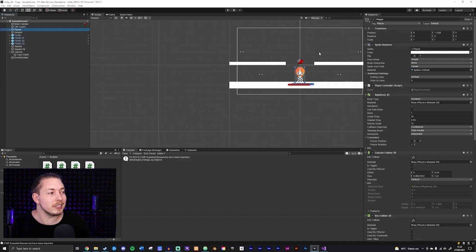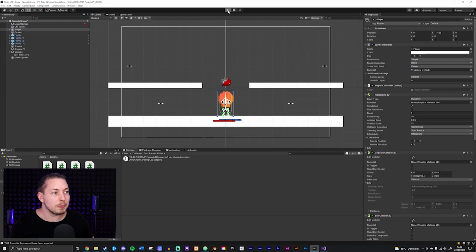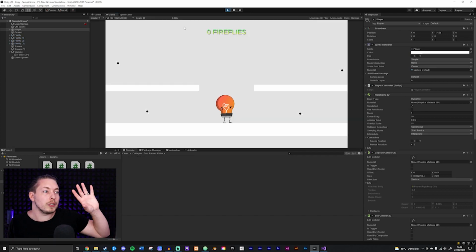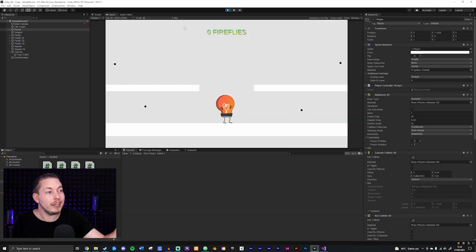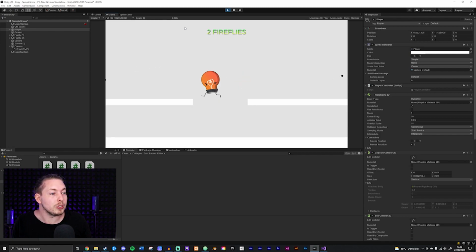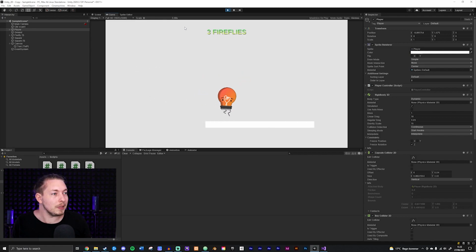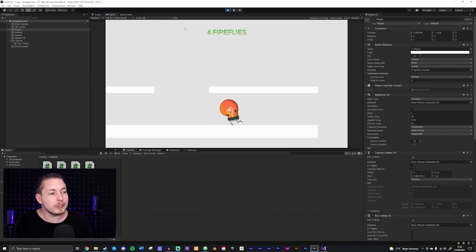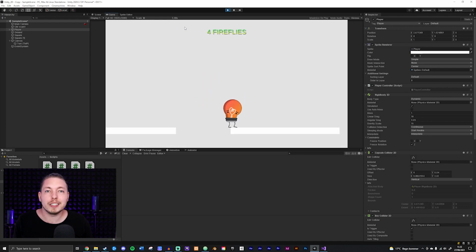He's still down here, he hasn't disappeared. And if I were to play the game, you'll notice that the UI interface, even though it was way over there in the corner, is appearing inside our game. So I can actually run around. And if I were to run into the Firefly, it is now updating the number inside my user interface that we have inside the game here. So it says 3 and 4. And then you could do something like game completed or something at the end there. And with this small trick, we can now update the user interface.